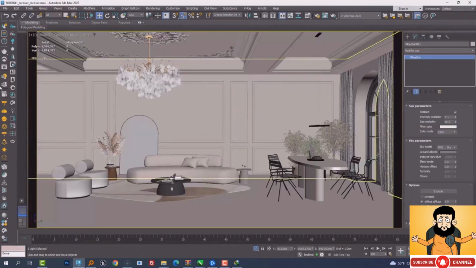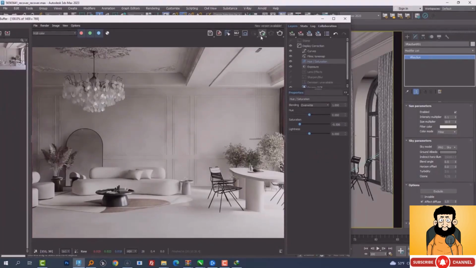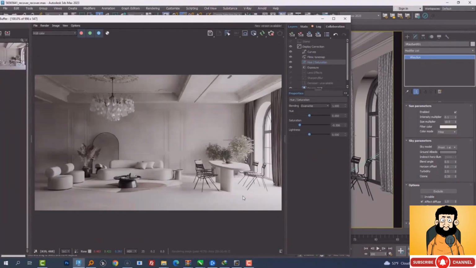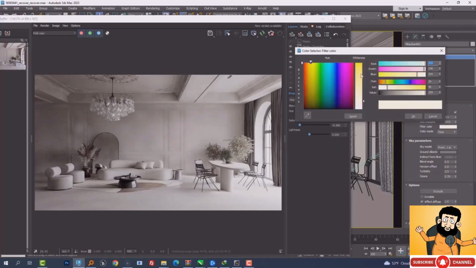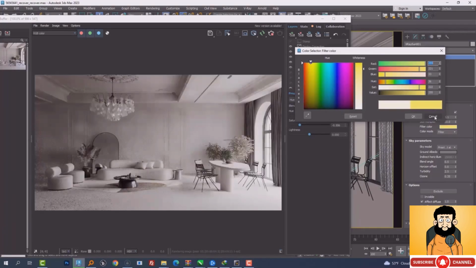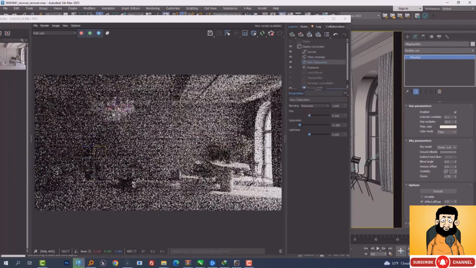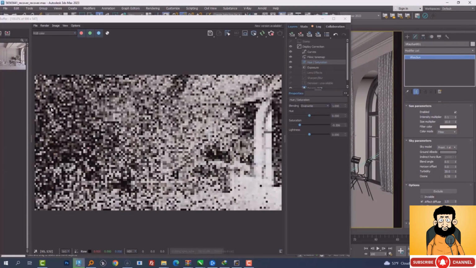I'm gonna choose the sun, I'm gonna put the render on interactive, and this way we can see the changes that we make instantly in this render. Now, as I said, we have a white floor and the sunlight is supposed to be on the floor. So even if I change this color to more intense yellow, it's not gonna be sufficient for me. It's not gonna do much for me, and it's not gonna give us that sunlight look that we are looking for.